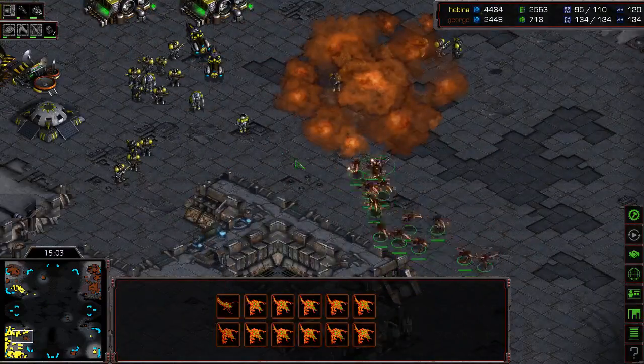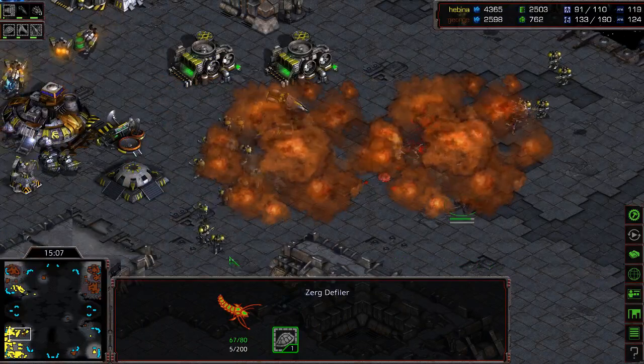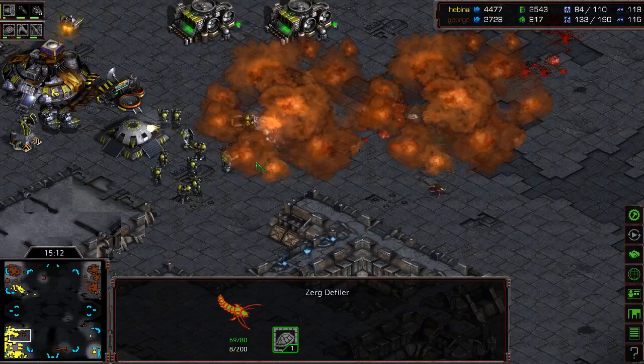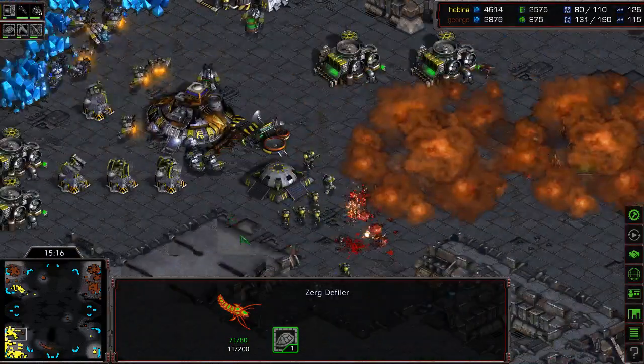But he doesn't see the Defiler's early push at the natural. He doesn't have any mines ready for this or any Firebats. Right, because he did it too late. Zerg's already out of the map. There are no mines here.